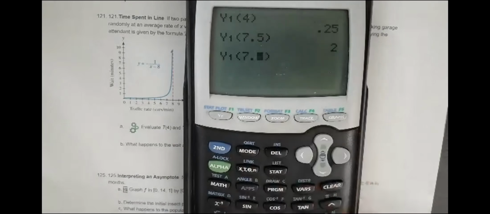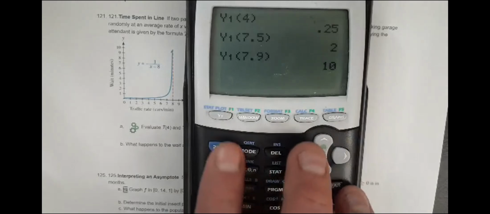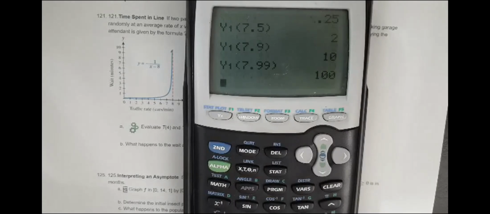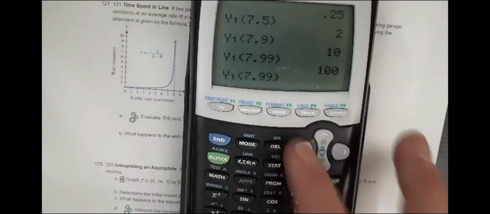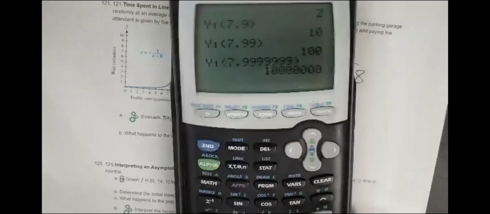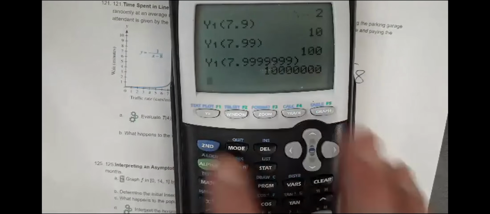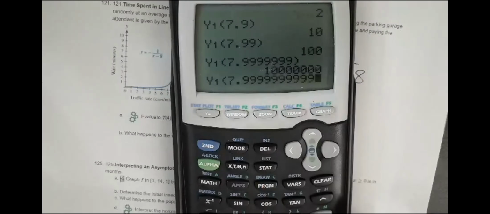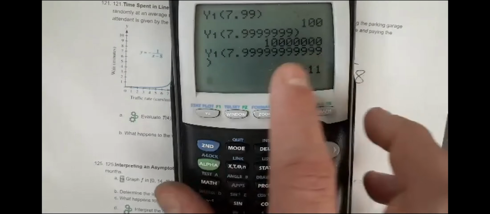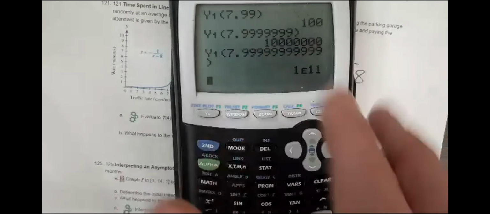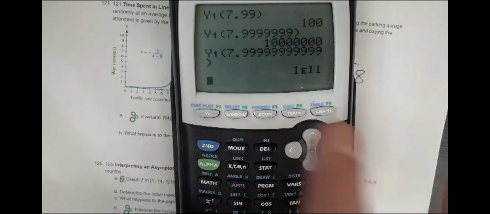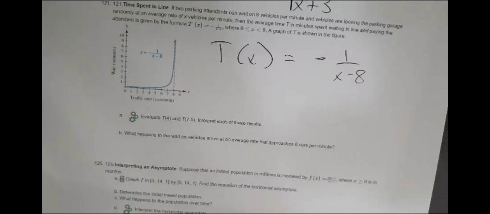But I want to think about just getting closer and closer to 8 here, right? 7.9, right? Is it going to give me 10? 7.99. 7.99999. What's happening as I get closer and closer? What do you notice about this? What's happening to my wait time? The time is increasing like by a factor. It's increasing dramatically, right? Even if I go like 0.009 more, this is going like 1,000 times more or something. I'm not increasing my x very much, but my y is just blowing up, right?